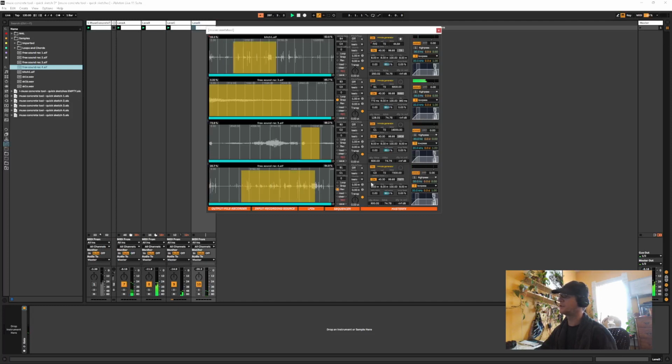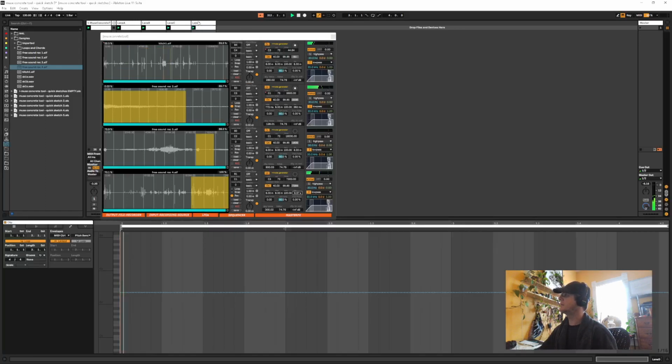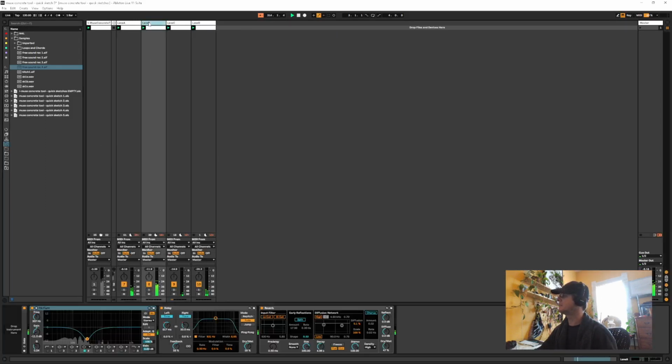I'm gonna get this reverse going. I've noticed the reverse is a little sketchy in this tool. Sometimes it seems to take the start and end points and kind of makes them opposite. So if I select this, it's actually reversing this intro section here. And if I select this, it's actually reversing this section here. It's kind of confusing, and I have to add some release. I'm not sure how to make it work any better, maybe beyond my current Max for Live abilities.